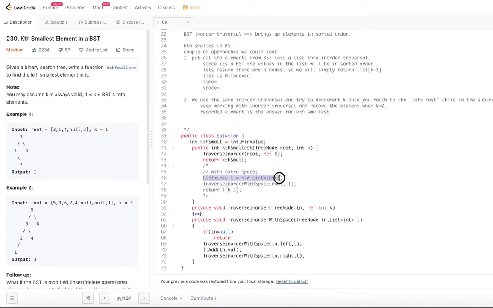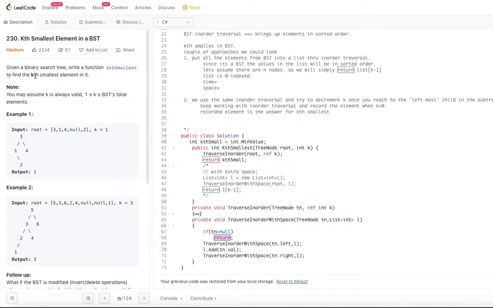So we are creating a list and traversing in order with space, where root and L are passed. What is that L? L is a list. And finally what are we returning? L of k minus 1. In the in-order traversal, if the node is null, then we just return. We don't have to do anything.